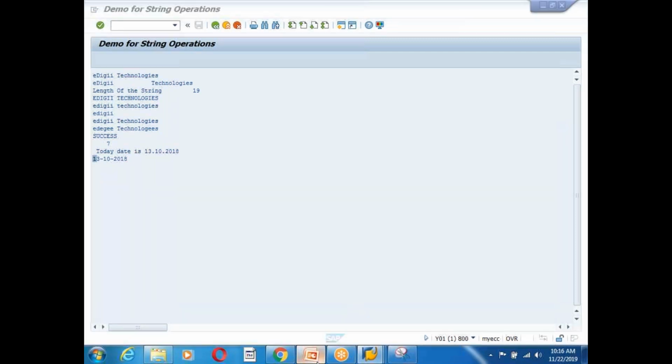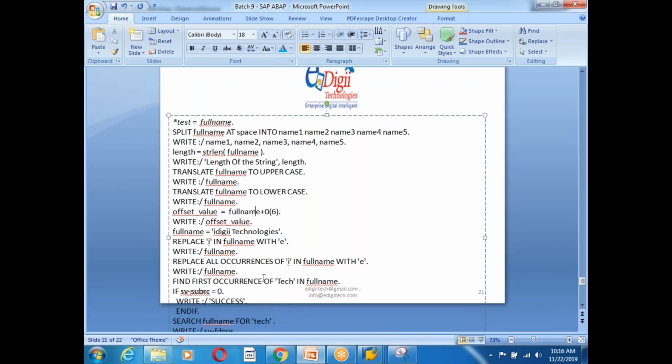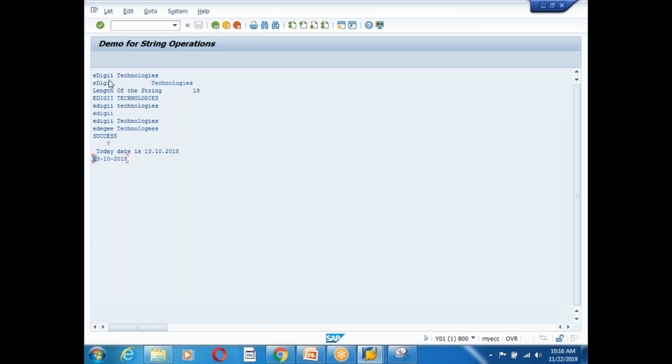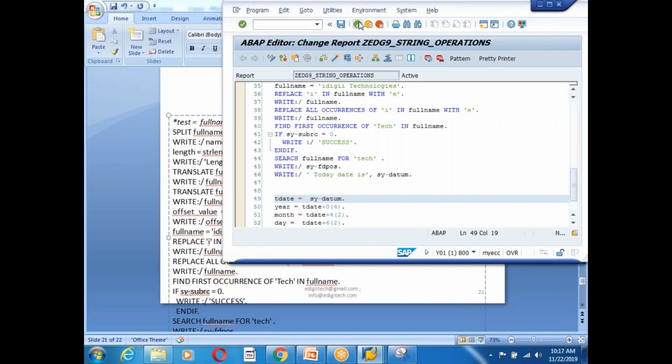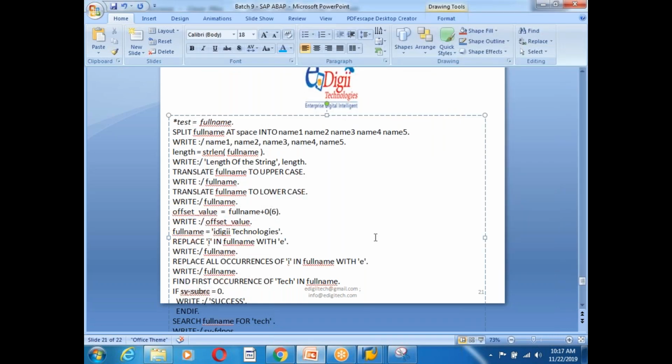Next, we'll go with other things. Very interesting topics are coming up in tomorrow's class, guys. So till now we stored single values, guys. But how can I store multiple values? See, everything is in a single value. But I have multiple companies. I need to store the multiple companies. How can I store it?